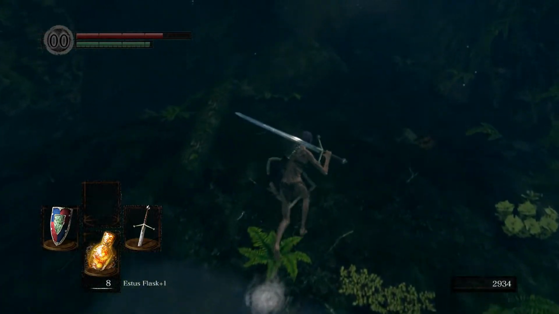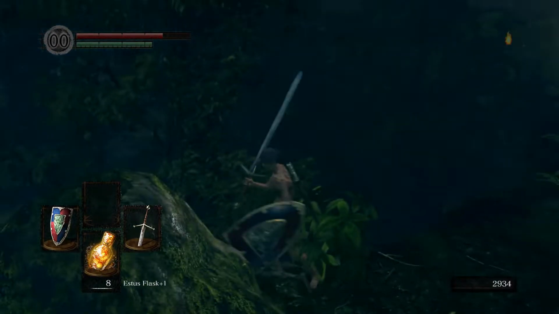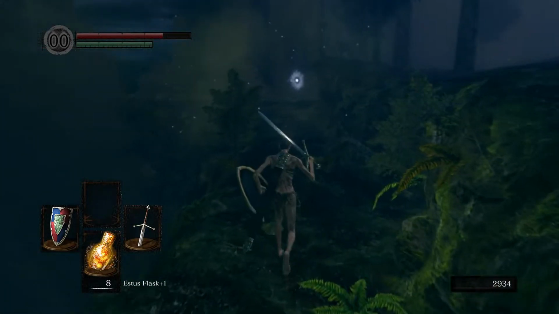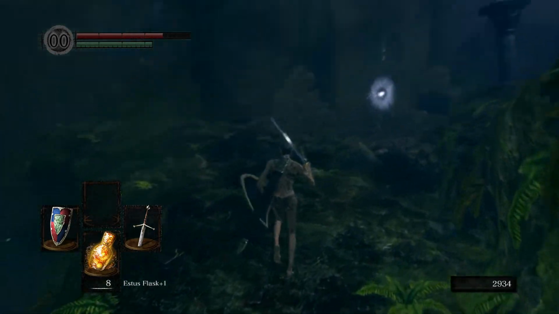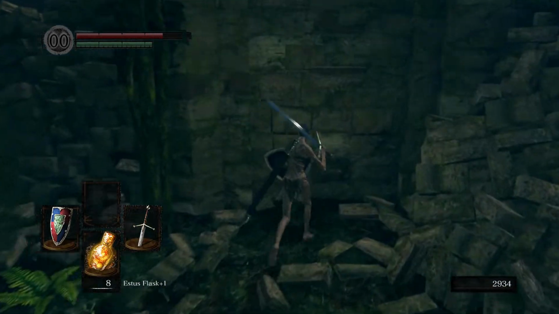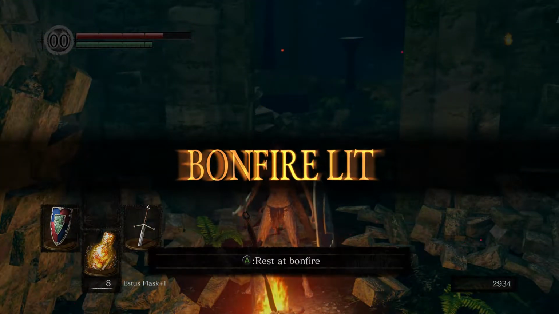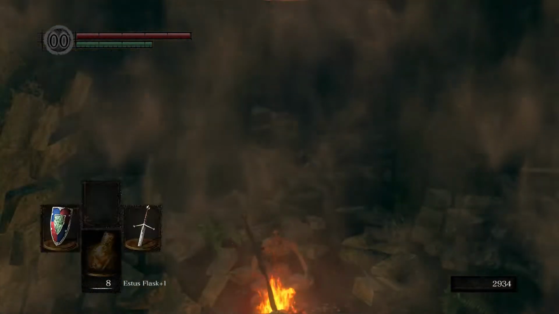Alright. Now there is an item back here. Yep. Now, what we're going to do is we're just going to come along right this way. I'm not sure if we're going to do the boss of this area. We might. Actually, we have to do a summon. Yeah, we have to summon someone in this area for the boss. Otherwise, their quest line isn't complete. So, we're going to rest here. This is now a respawn point.